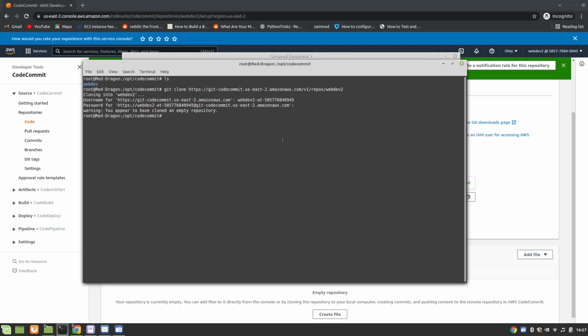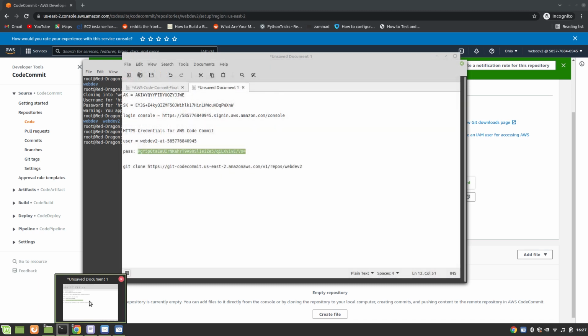Okay, so now it's done, but it's telling you that you appear to have cloned an empty repository. Okay, no problem, but you can see that we have created our webdev2. Okay, fine.